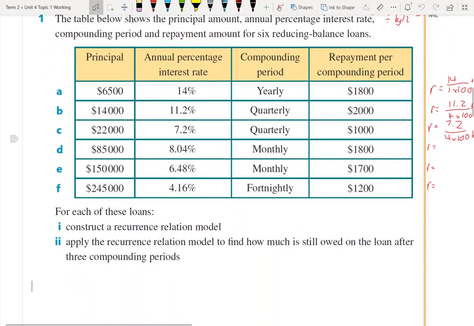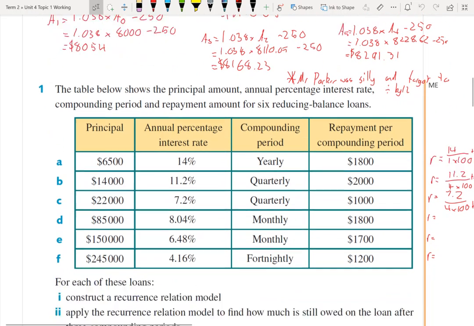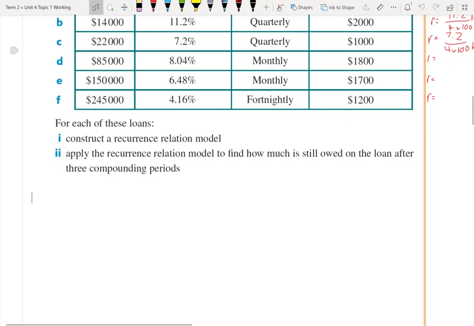So that's what we looked at on Monday, just how to calculate the amount of principal remaining after a certain amount of compound periods, which is all that recursive formula finds us. What I want to do quickly before we go on to today's work is just do a quick example. Bear with me while I flip my screen around. I'm going to do 3 payments.